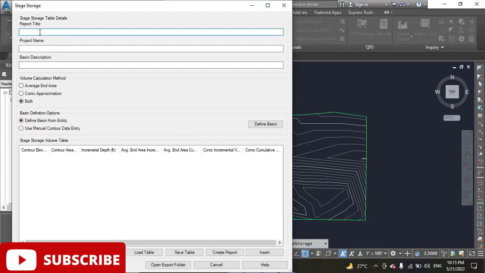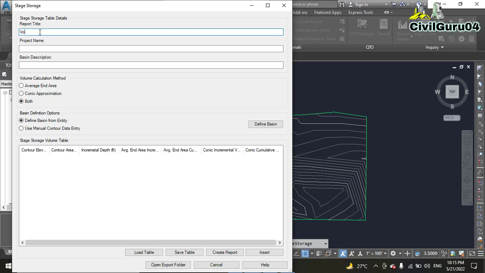So first of all, you need to write the report title. I can write here volume report. You can do that accordingly, and the project name I can write here site 1. Basin description, you can write what was the basin and anything. If you can't write, no problem.